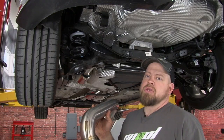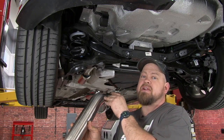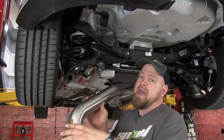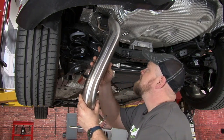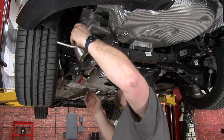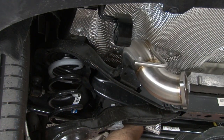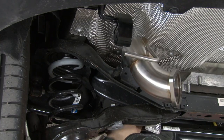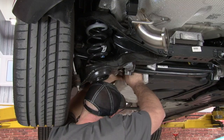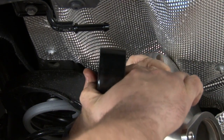The next part's probably the trickiest part, and that is getting the pipe over the axle. It is difficult to get it lined up and get it into the insulator. It can be done, just take your time, you can get it over there. The part with the weld here is the back, so this is the part that goes over. You might find it easier to take the hanger off and put it on the pipe first to get the rear one on.